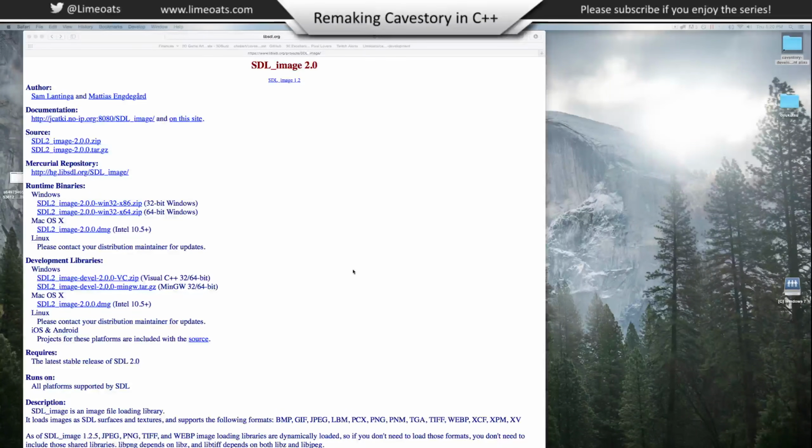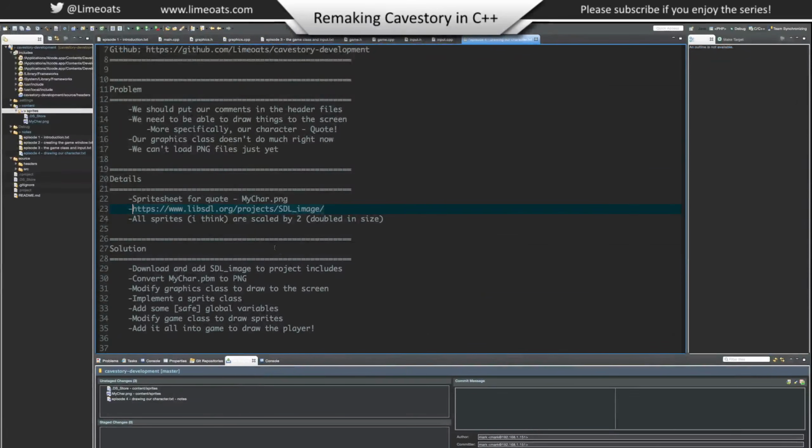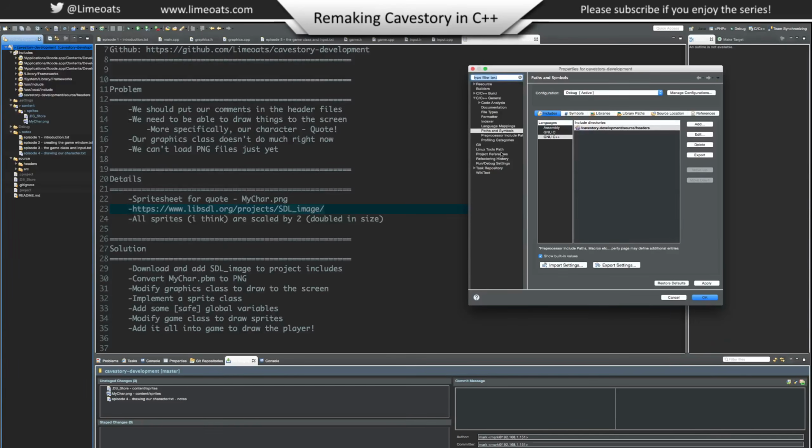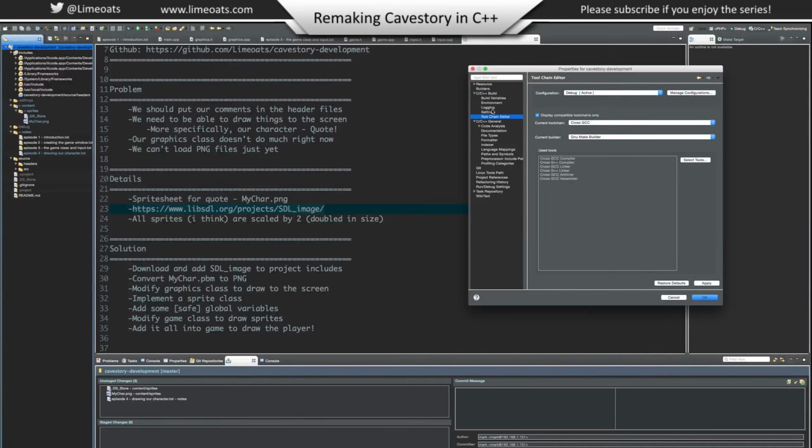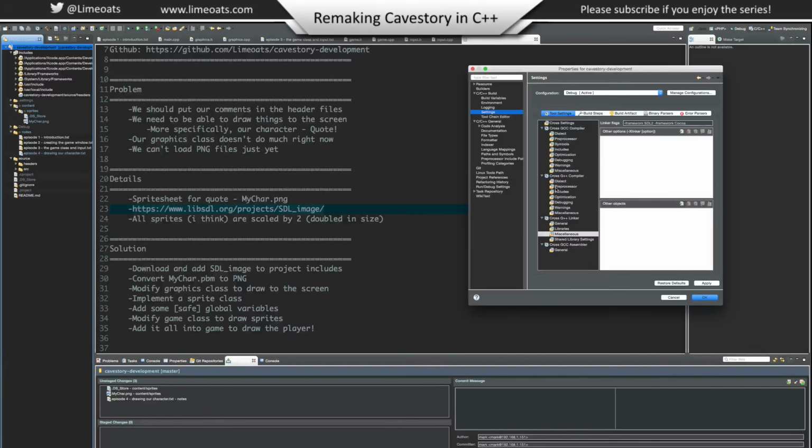So you're going to download it, and then add it to your linker flags. Once it's all downloaded and in the frameworks folder if you're on a Mac, or included if you're in Visual Studio, right click on your project, go to properties, and then in C++ build, click settings. This is if you're in Eclipse. If you're in Visual Studio, it might be a little different, but we've already done this.